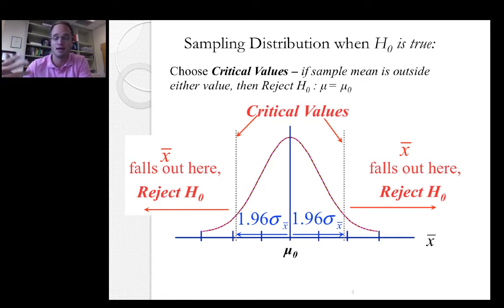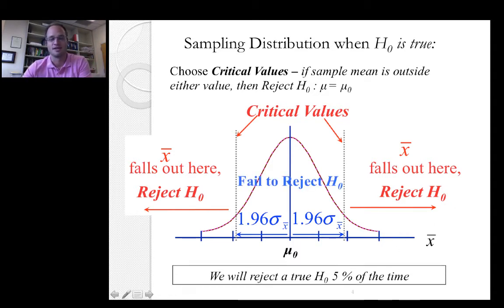Now, we could be wrong. If we're 95% confident, that means that 95% of the data are going to be within around 1.96 standard deviations above and below the mean, and 5% of the time we're going to be in either of the two tails. So you can see we'll reject a true null hypothesis about 5% of the time. That's important. We're allowing ourselves 5% of the time to potentially draw a sample from the population, calculate x bar, and reject the null, even though the null is true.